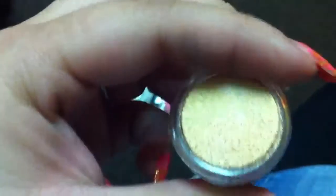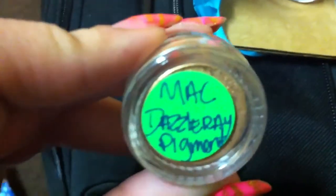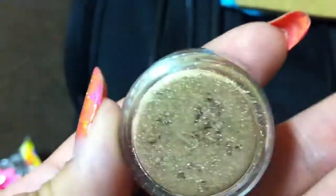It is so pretty. Oh my gosh, where did you... Are these eyeshadows? Eyeshadow pigments? They say MAC. Oh my gosh. Why are you so nice? MAC Dazzle Ray pigment. Ooh. This is kind of similar to the orangey one, but it's not orangey. It's more like golden. Kind of a golden tannish color. So pretty. Oh my gosh.